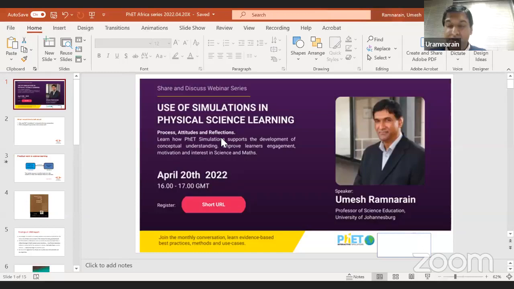Now, after having used PhET simulations over quite an extended period of time as a teacher, educator, and researcher, there's much that I could say about PhET. But for today, I'm going to be focusing on the affordances of sims for the teaching and learning of science. I will make a number of assertions, but these are all going to be based on the research that I have conducted over the past few years with colleagues and students within the South African educational context.